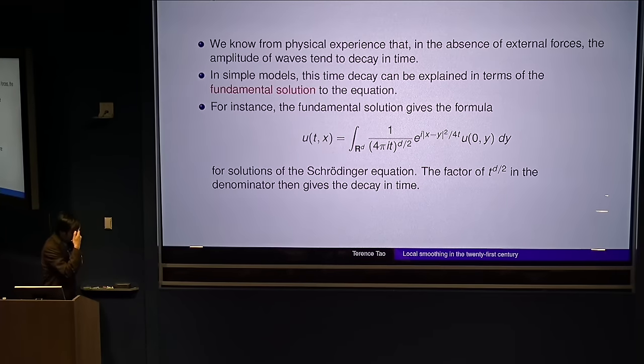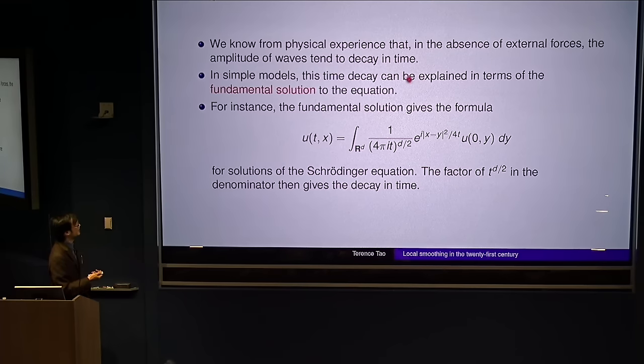So time decay is something that we are very familiar with. Throw a pebble in a pond, or you wait for a heron to leave the pond, and there'll be a splash. Okay, but the amplitude of your splash will eventually decay over time. And there's various ways to see this. It's a bit hard to see from Fourier analysis, and it's also a bit hard to see from Noetherian principles, but you can see it from something else. So these wave equations also come with something called a fundamental solution, which is a way of explicitly writing your solution at a later time in terms of the solution at the initial time. It's an explicit formula, but just because you have a formula for something doesn't necessarily mean you understand it.